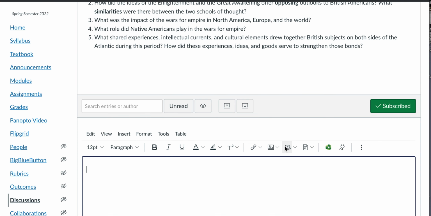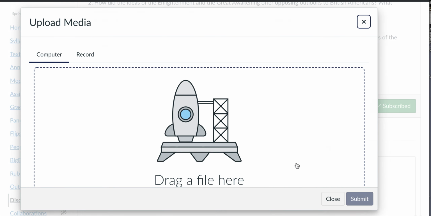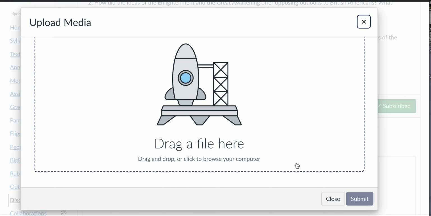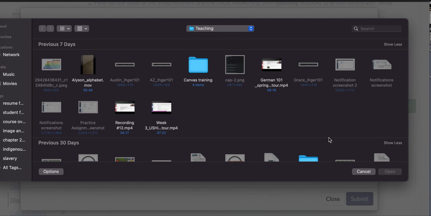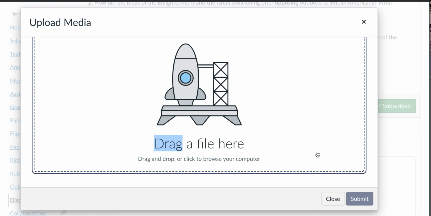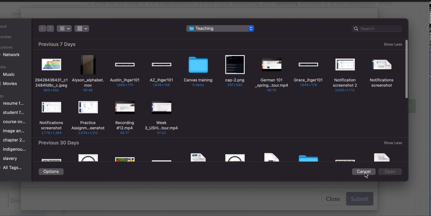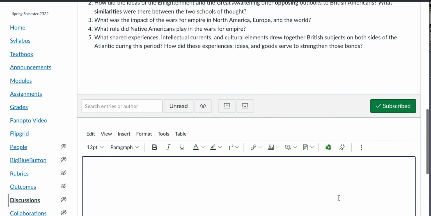Or if you want to upload, you'd have to record your file already. And like for this example, I'm recording on QuickTime because it's already on my computer and it's a free software. I would save that file and then click on this little rocket ship to find a file, for example, like that. And then, whoops, I just want to make that go away. And you would just upload your file.